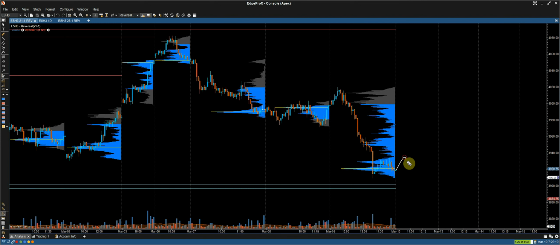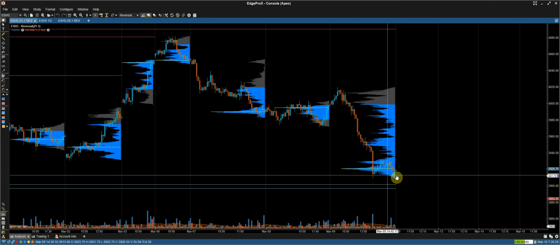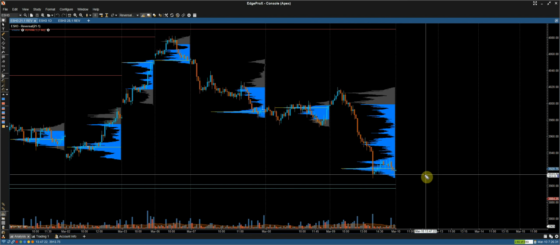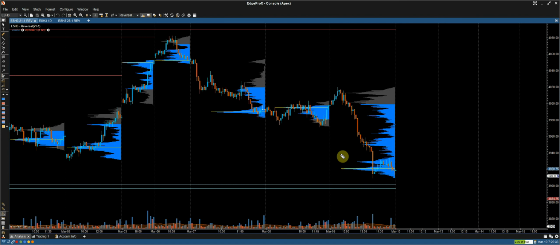So we'll be looking for something to develop like this throughout the course of the day, where it moves up to one of these resistance areas and rejects off of it, and that's where I would want to enter. Something known, something that I understand. Not really wanting to get too creative with trying to find support and resistance areas. I just want to go with those low volume nodes today, and maybe even the individual high volume nodes could be some pretty interesting areas to watch as well. So we'll be paying attention to all of that.